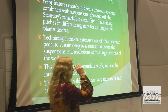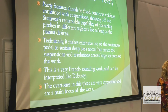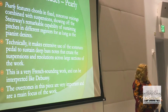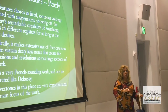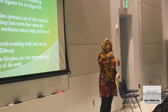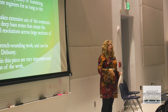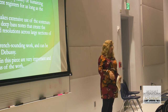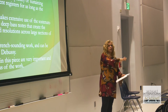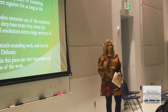But I call this Pearly because it always reminds me of Clair de Lune, because this will be a very French sound. And when I say that, the French today are the composers who care the most about overtones and colors and how you shade a particular sound. Some of you were very interested in Messiaen, Vingt regards sur l'Enfant-Jésus, right? He was the teacher of all the French composers who are writing with overtones. He has a book where he talks about chords of superior resonance and inferior resonance. You can look him up, but knowing what I've just told you, you'll hear that music completely differently.